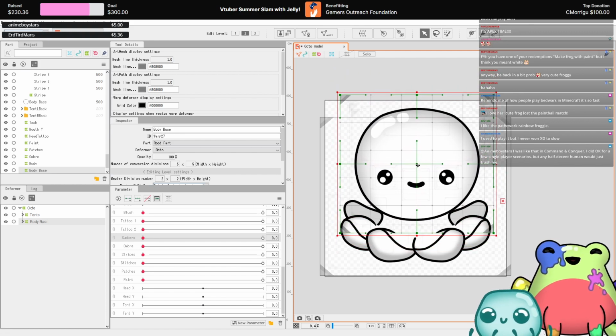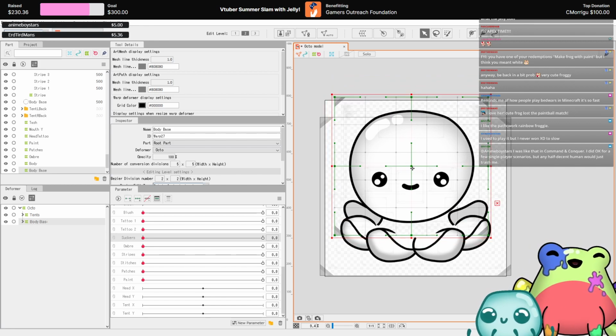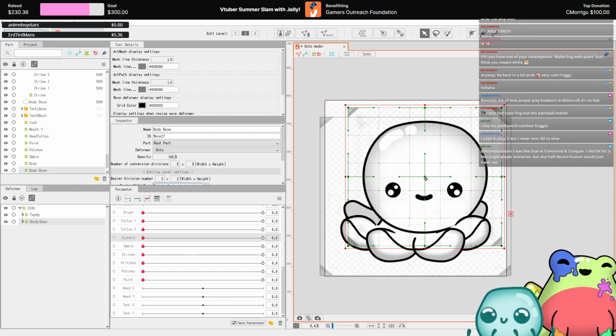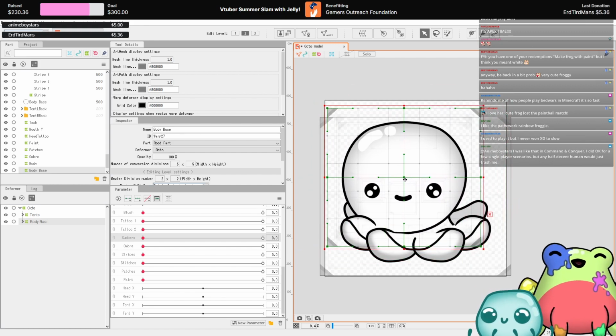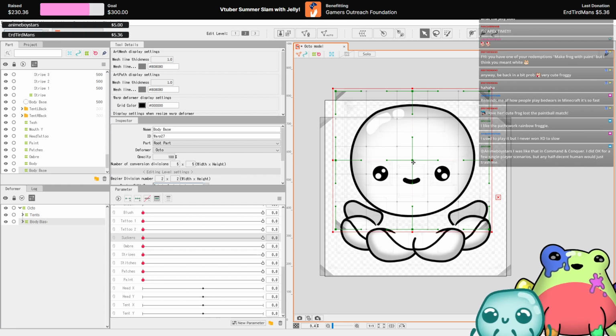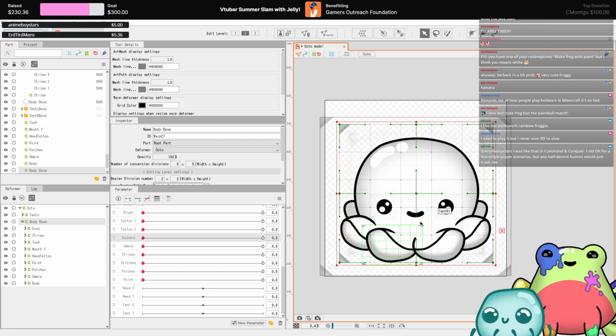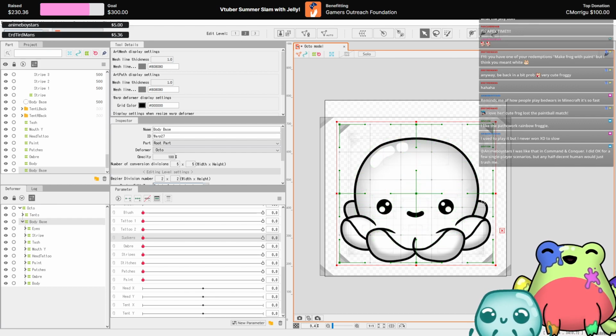This is the body base. And you can remove... That's really cursed. Oh dear, but yeah, this is the bit that I want to work on first, because it's the base of the body. I'll just put it back over there. It looks fine when it's in with the tentacles. It's only when you take it out of the tentacles that it looks a little funky.